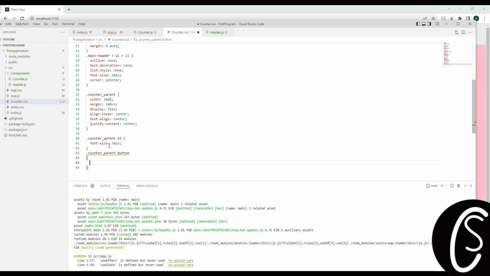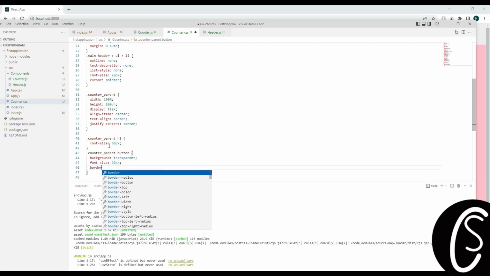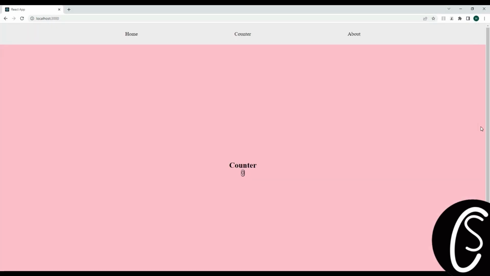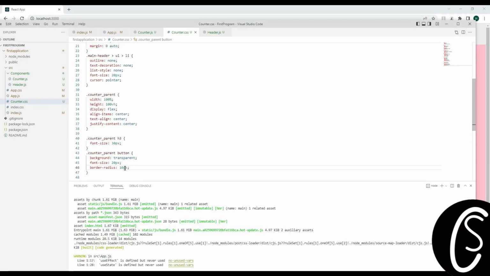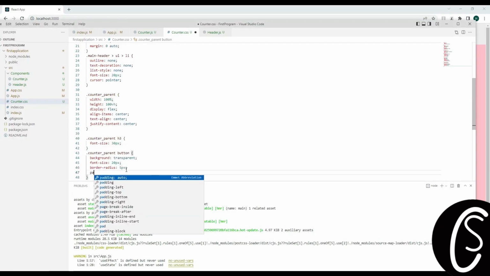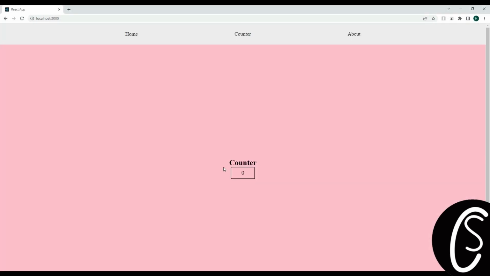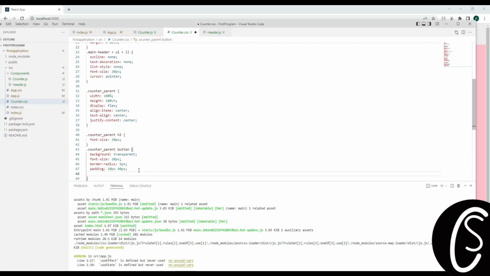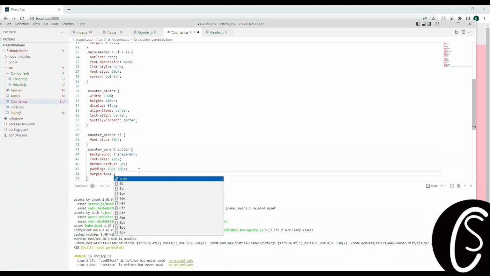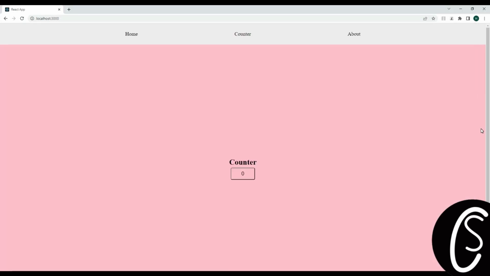To target it, we'll write counter-parent button, and we take background transparent, font size 20 pixels, border radius 5 pixels, padding 10 pixels from top and bottom, and left and right 40 pixels. So now you can see our button has been created this way. Now I'm giving some margin from the top, 10 pixels, and here you go. As you can see, it looks a little bit better.